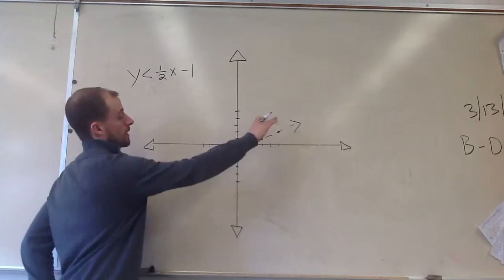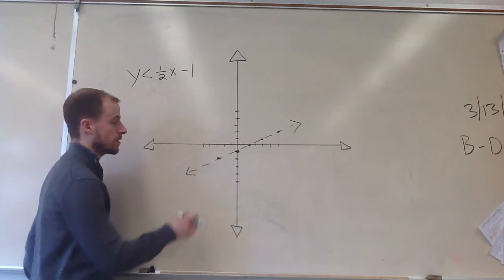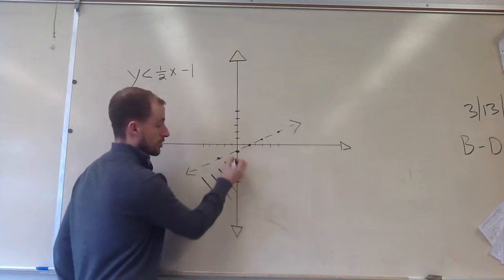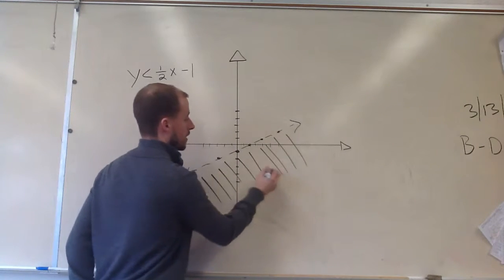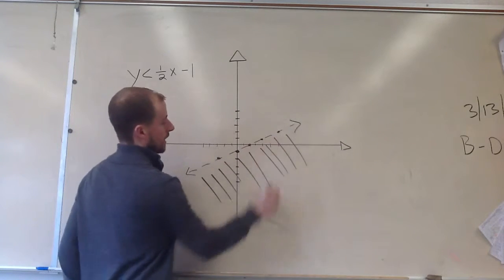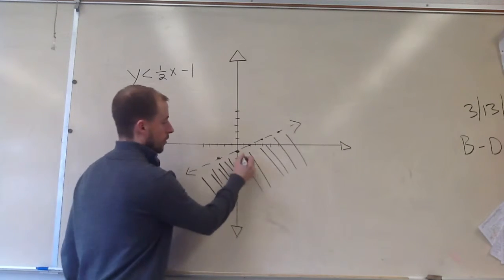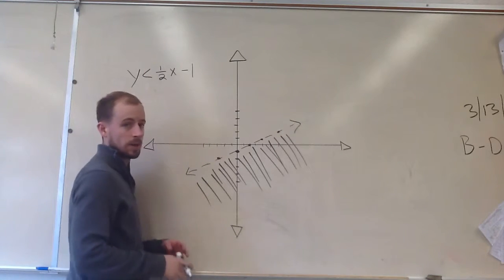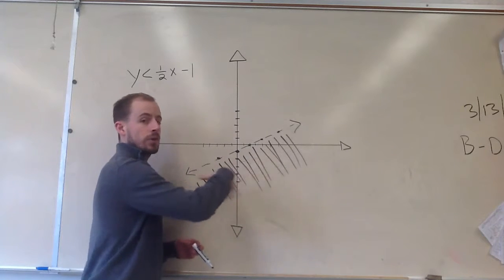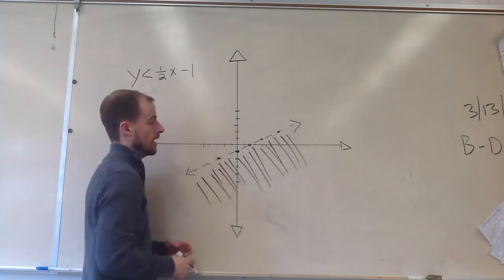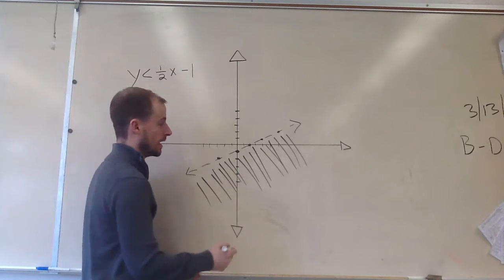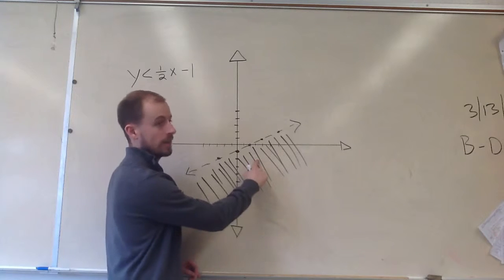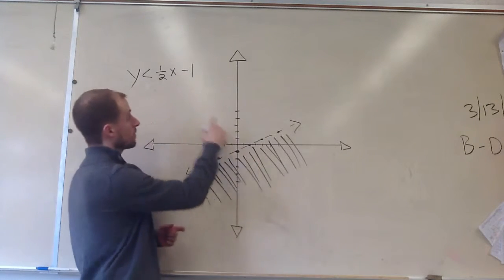So here's 1/2 x minus 1. We want to do less than, so that's going to be below the graph. So shade everything below this. I'm just lightly shading here. If you had a pencil, you could shade it in, and I always shade pretty lightly. Now, when you're looking for solutions for this, what you're looking for are any points inside the shaded region. So this is your solution set. Any point in here, so any coordinate, any x, y. For example, 3, -2 is a point in our shaded area, and that is a solution to this inequality.